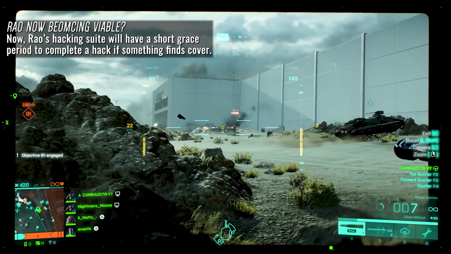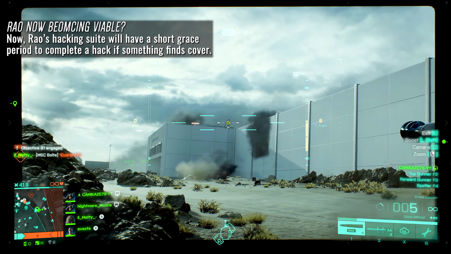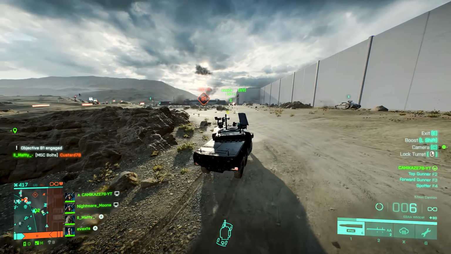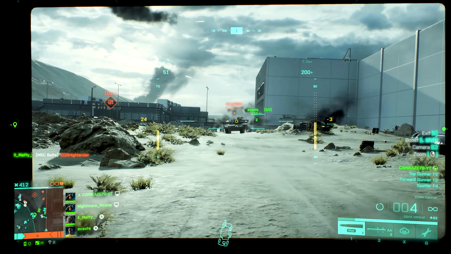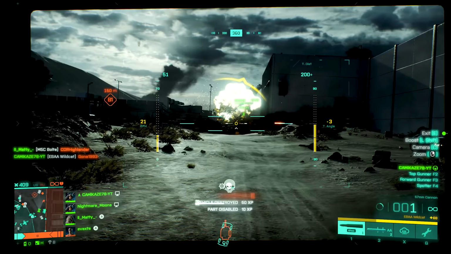Rao's Cyber Warfare suite now has a short grace period after something you are hacking finds cover, which is actually mainly aimed to improve hacking reliability when vehicles are navigating dense tree lines in particular, so Rao might be a bit more consistent now to use as well. I'll be honest, I haven't tested him a lot, but it sounds like overall he's a bit more consistent to use.